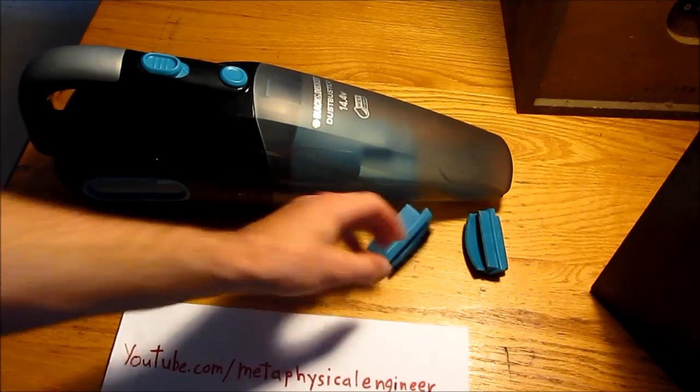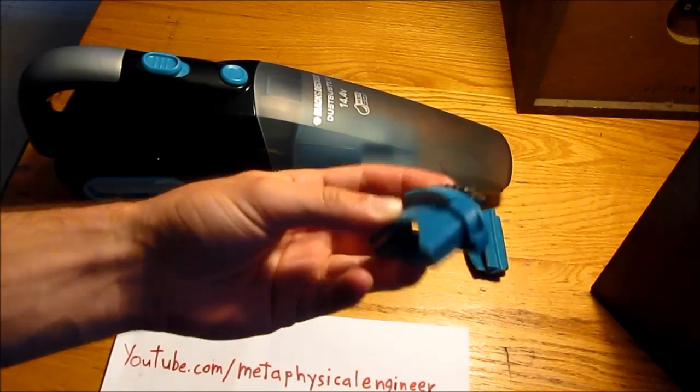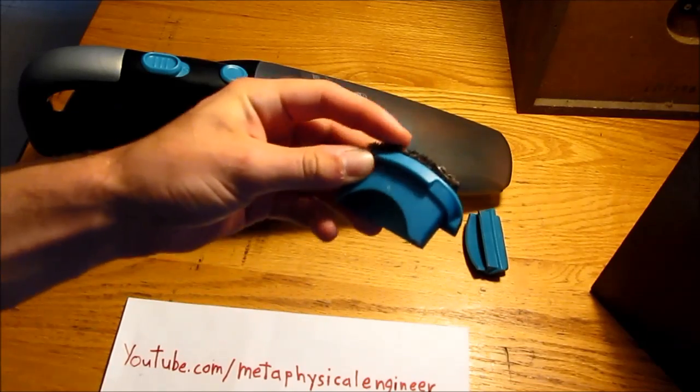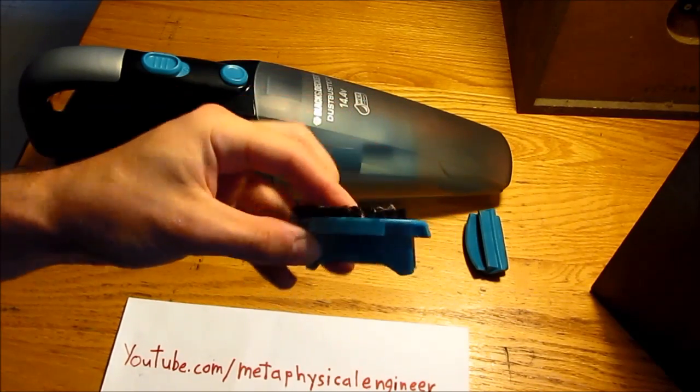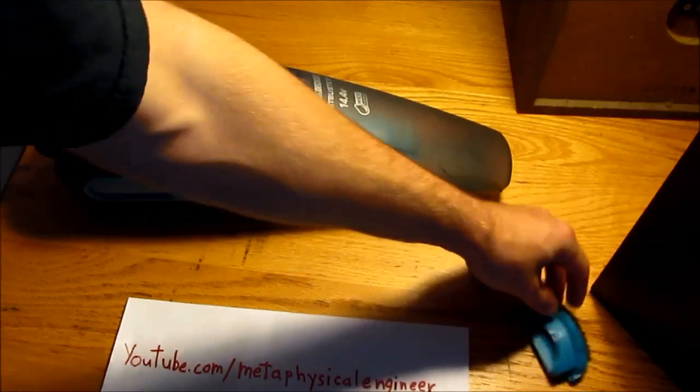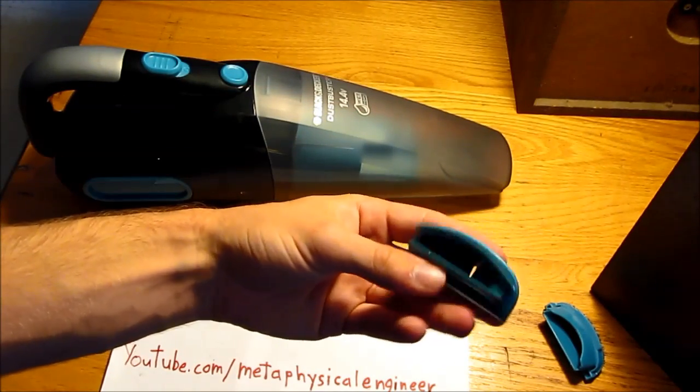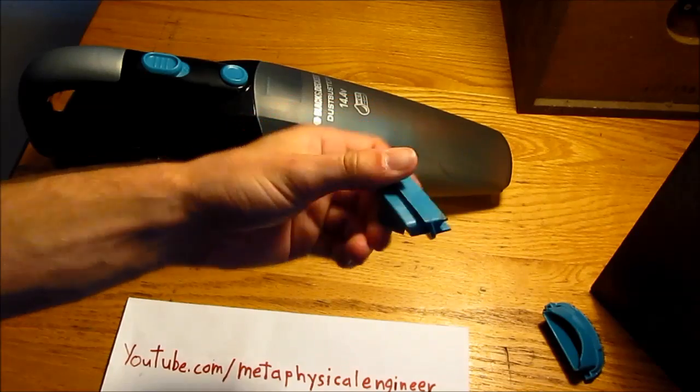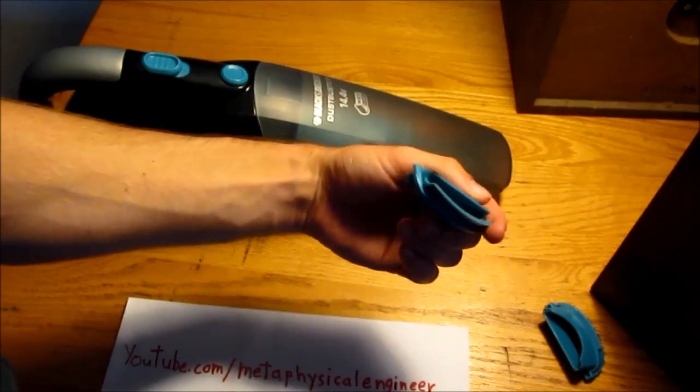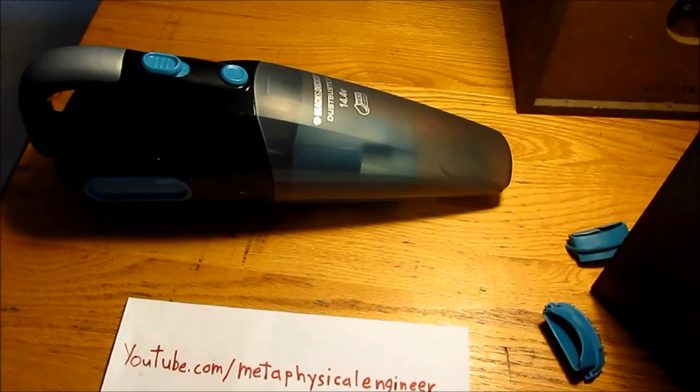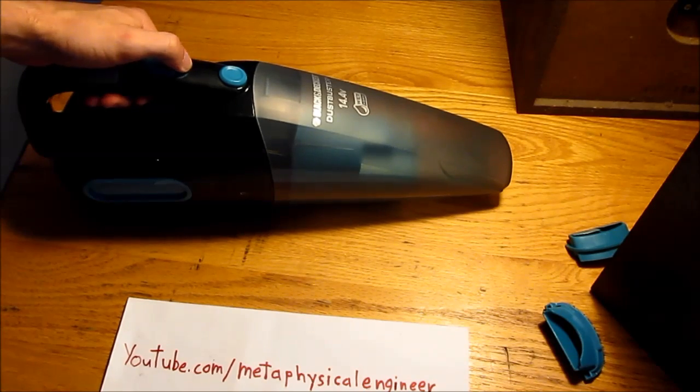It came with a little brush attachment for just general dust and picking up stuff off a carpet, also with a little squeegee thing for scooping up water. And this actually works because one of my hallmates' rooms got a bit of rainwater in it when we had thunderstorms, actually the same day I made the road flooding video.